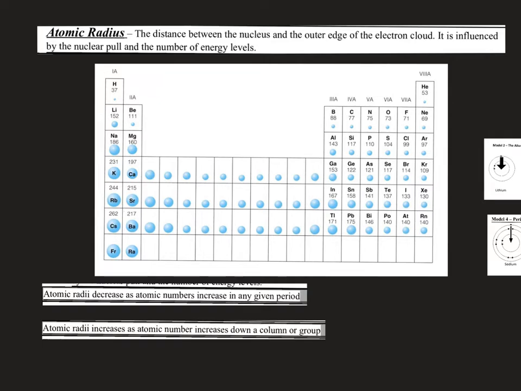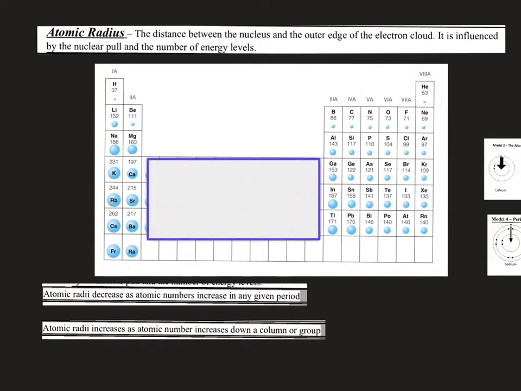If we look the other direction, and remember, for now we're not going to pay too much attention to our transition metals. They kind of have their own set of rules at times, and we'll get more into that in the next chapter. But looking at our main group elements, the trend that we see as you move across the periodic table is that group 1 is a whole lot bigger than group 18 or group 17. So as we move across, we're going to decrease in size.